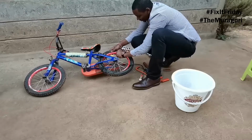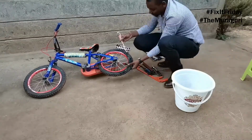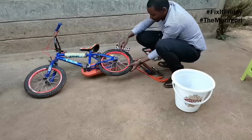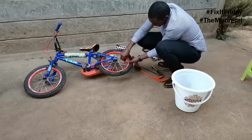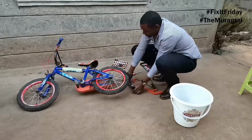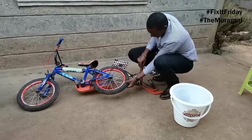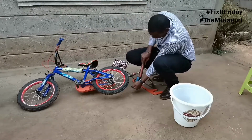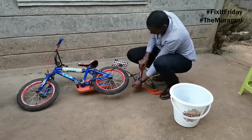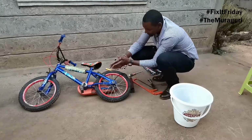And then put the tire back on like so. So once again, use your screwdriver. Just to push it back in. And there you have it. So the tire is back on nicely. Now I'm just going to put pressure back into this. Wiggle it to make sure the tube is sitting perfectly. That's good. Yeah, nice and easy. Our bike is fixed.